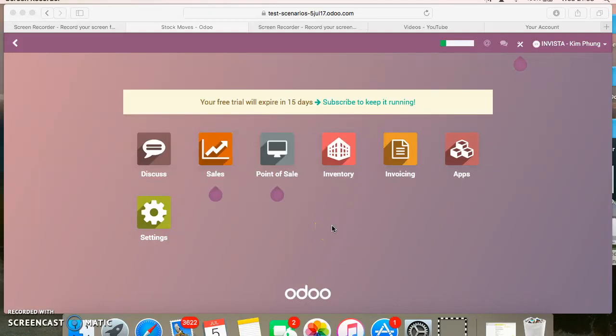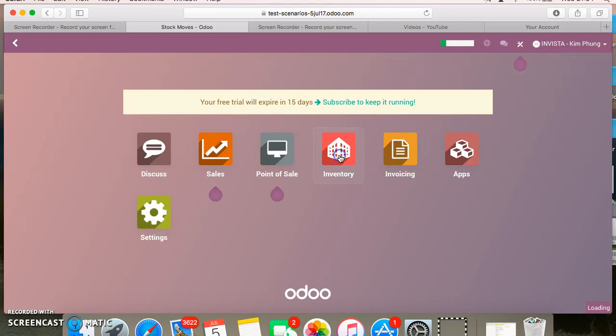Okay, so now let's do a few movements just to show you how you are going to be able to move products around, stock around with ODOO. I hope that you have looked into my other tutorials. One was about products, one was about warehouse locations, one was about general setups. So this fourth one now is about some simple stock moves as they were described to me.